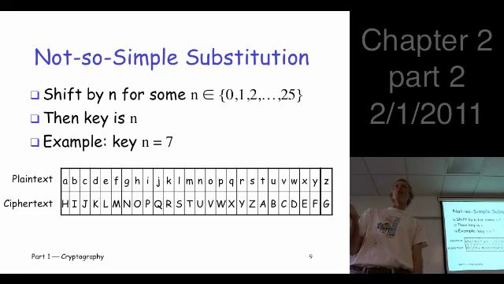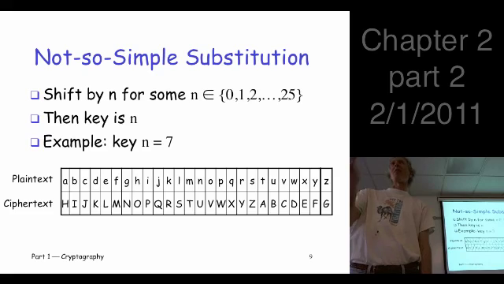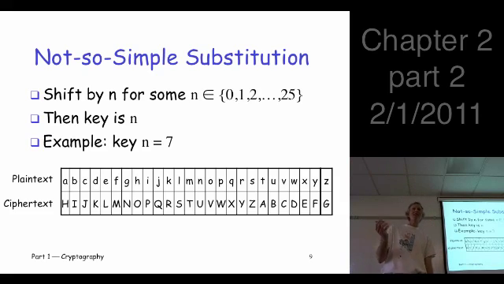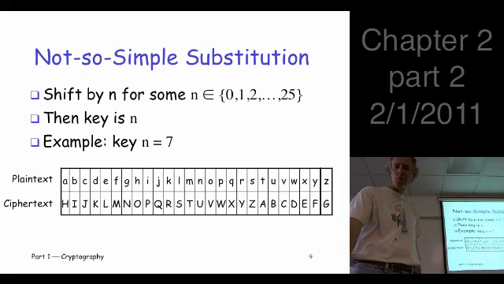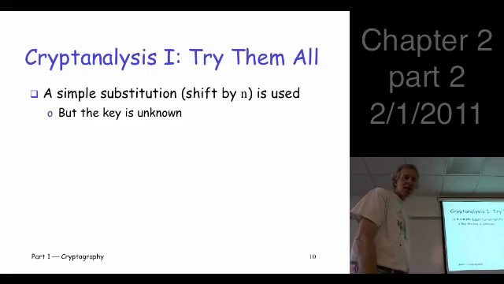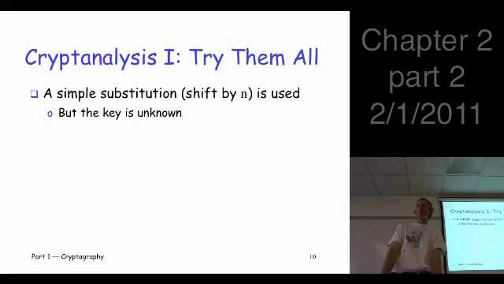If we allow any shift, how many different keys are possible? There are 26, though one of them isn't very useful. So there are 26 different keys. Here's an example where the shift is 7. You can do various shifts to make the simple substitution a little less simple than a fixed Caesar shift. Suppose we're presented with a simple substitution and by Kerckhoffs' principle we know they're using a shift. How can we break it?